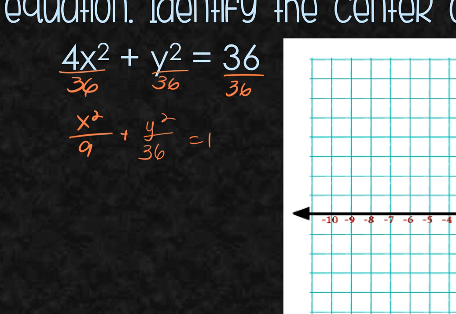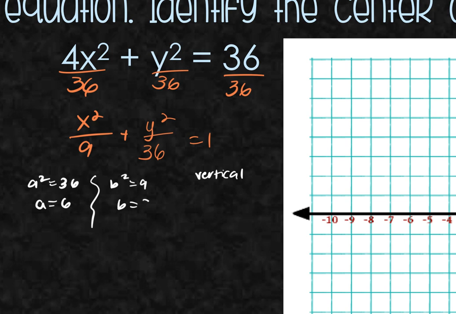So it is vertical. How do you know it's vertical? The bigger is under the y. That bigger is which letter? A squared, right? So 36 is a squared, which means a is 6. What else do you know? The major axis is 12. Yes, but you don't need that to graph it. But yes, that's right. It's usually given the other way around. B squared is what? 3. B is 3 because b squared is 9.